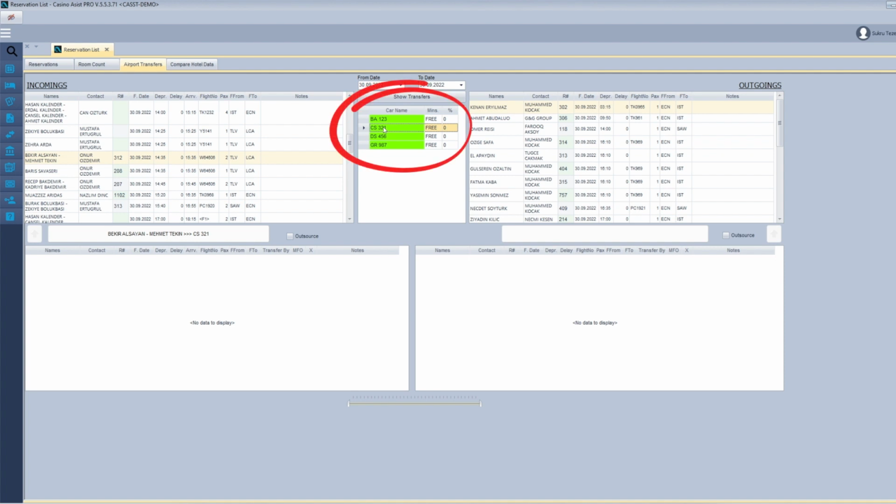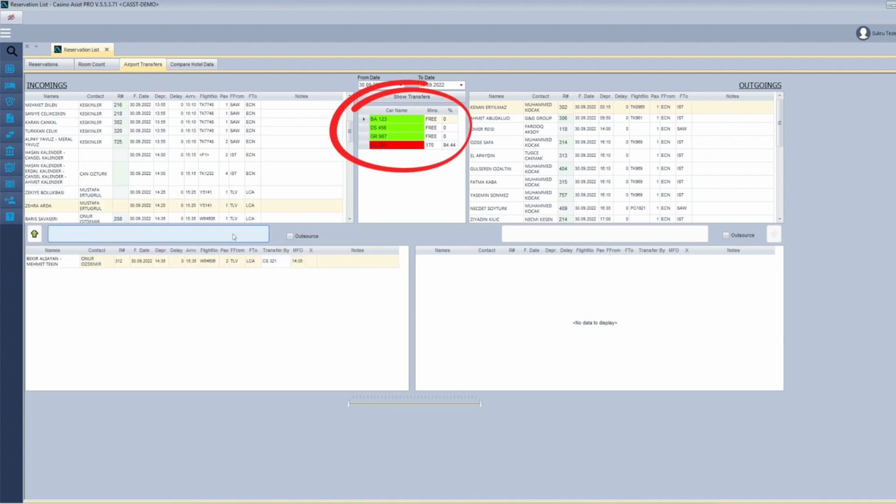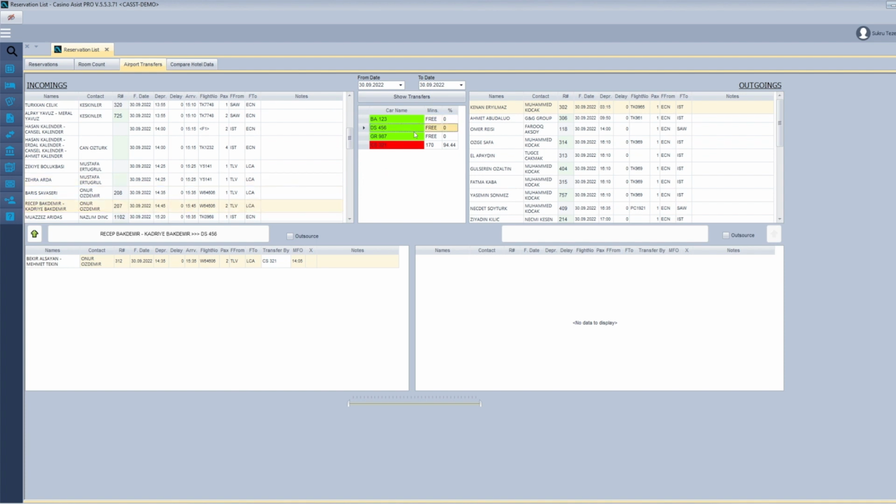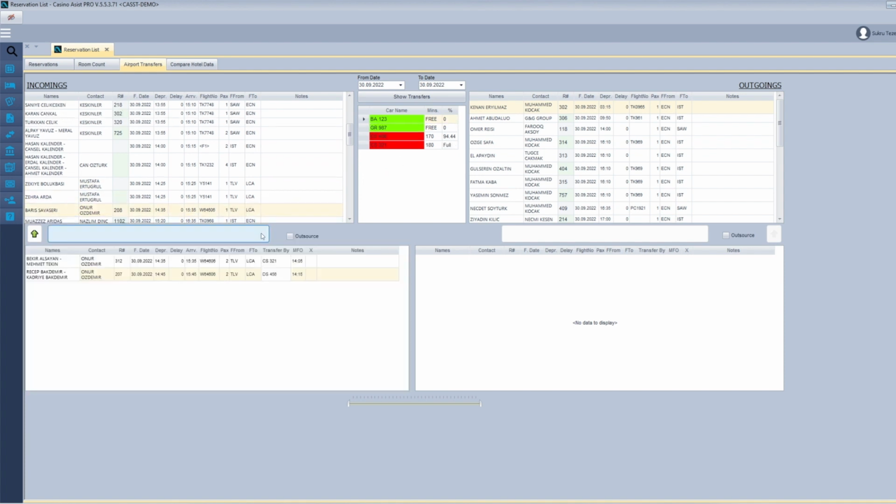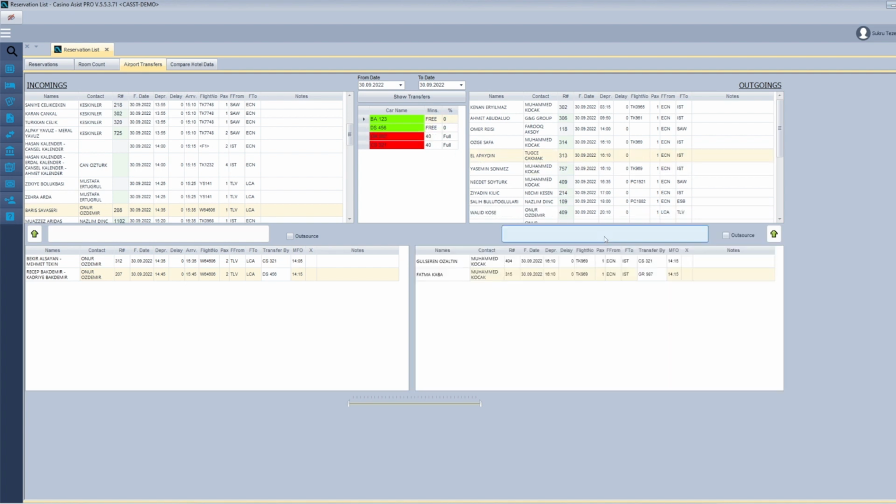In the middle of the form view, casino cars list can be seen, and green color will represent the availability of the cars for the selected group for both incoming or outgoing. Clicking on a transfer group from incomings or outgoings list and one of the cars from car list successively matches and assigns them to each other if there is no occupancy with the picked car. In the case of one car to be used for the guests with different reservations, system notifies users by red coloring the X column, also giving them a group code.